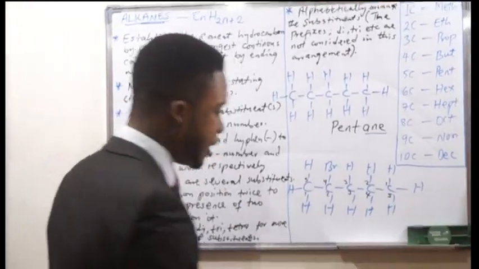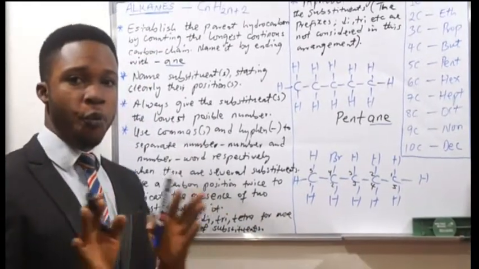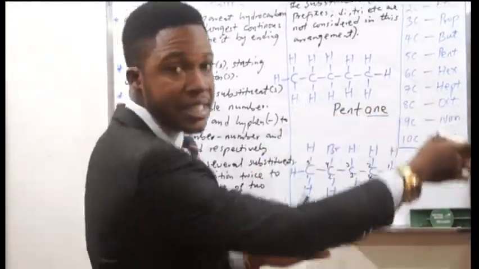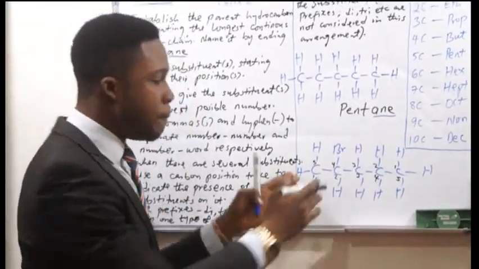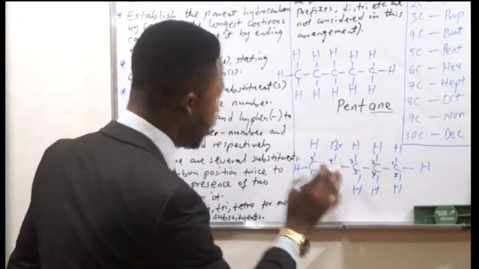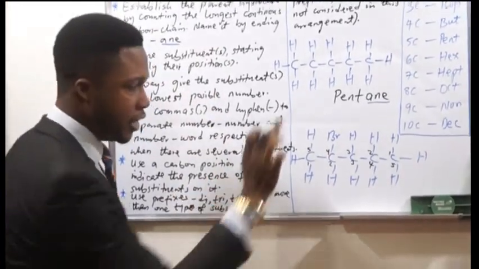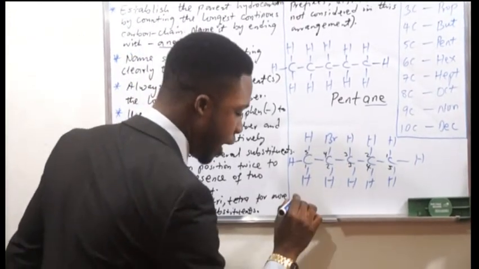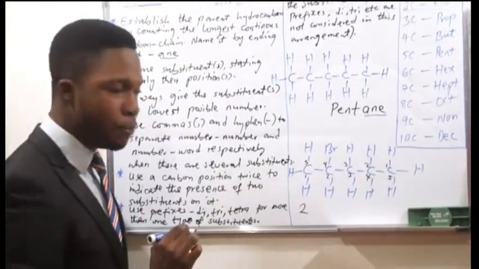It then implies that this compound will have the name. Remember, we still have 5 carbon atoms, which maintains pentane as the parent name. Then, putting the substituent that we have, the name implies the position. Remember, we must name the position of the bromine atom that we have. The position is 2. At carbon 2, we have the bromine atom.